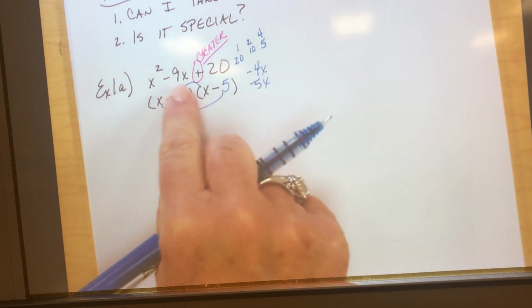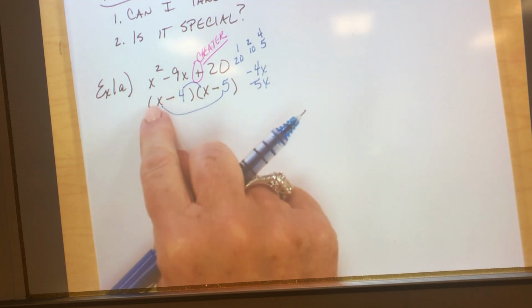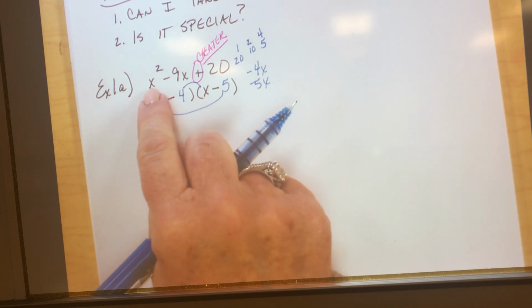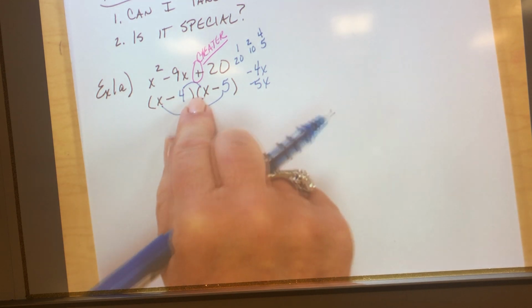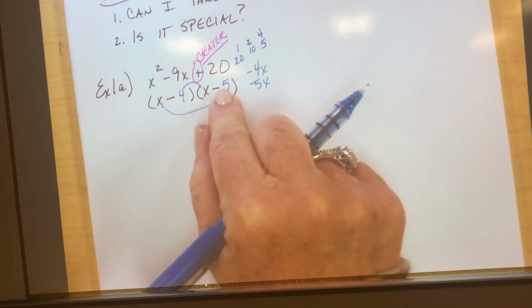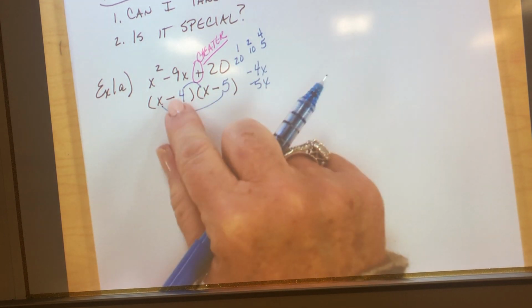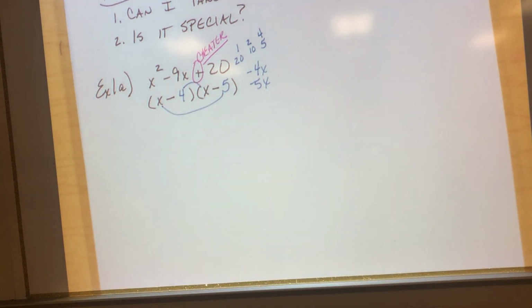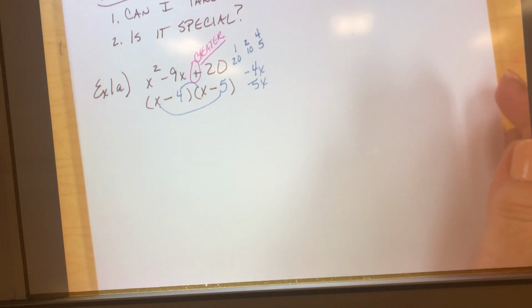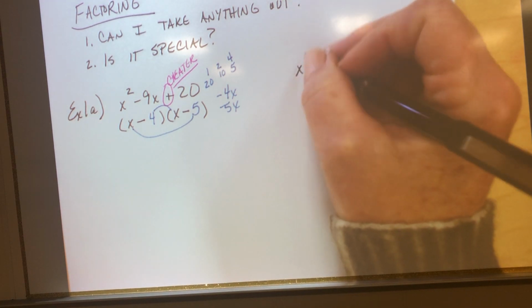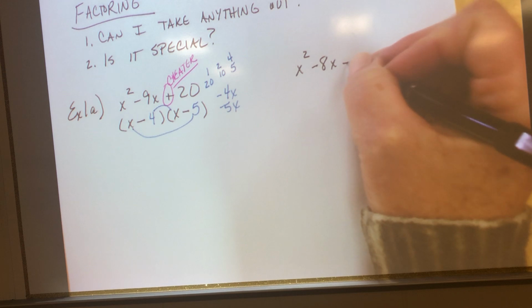You always want to check the inners and the outers. Why do we not check the first times the first and the last times the last? Y'all, we made the factors of this. I said, who multiplies to give me x squared? And y'all said x times x. So I know they're right. We only listed the factors of 20, so I know these two have to multiply to give me 20. You can see that the negative times the negative will give you the positive. That's why you want these to be the same. Okay? Want to try another one? Yes? Okay. What about this one? What if I give you x squared minus 8x minus 20?